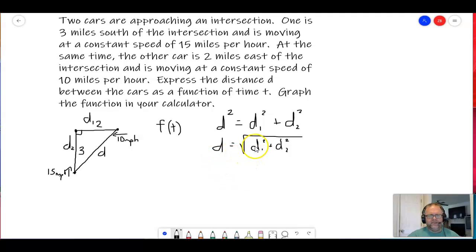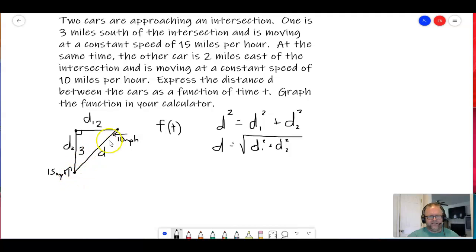But actual speed and distance, we're going to leave it positive here. So now I've got this function here that I'm building. So d is equal to this. And now what I want to do is find out, okay, well, great, that's the distance of the cars right here. And I could actually put the 2 and the 3 in there. So let's see if I did that. That would be 2 squared, which is 4, 3 squared, which is 9. So 4 plus 9 is 13. So that would be the square root of 13.